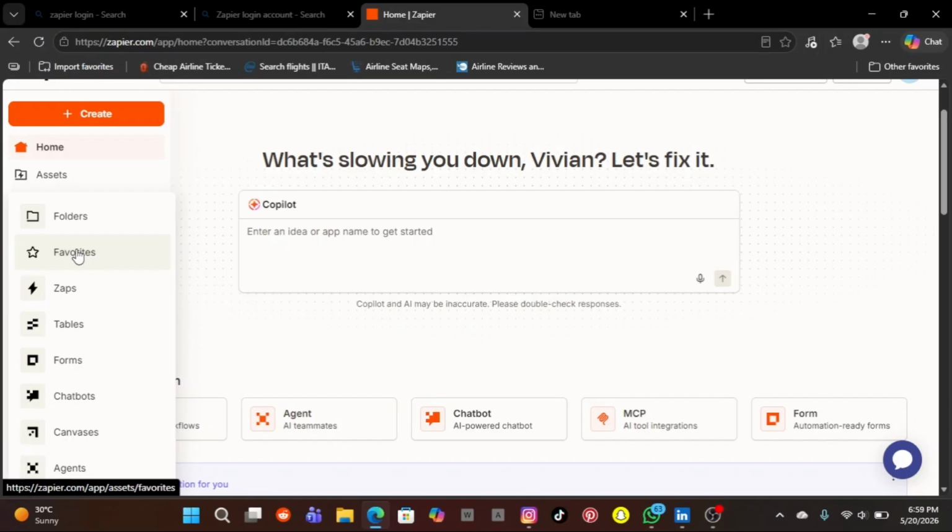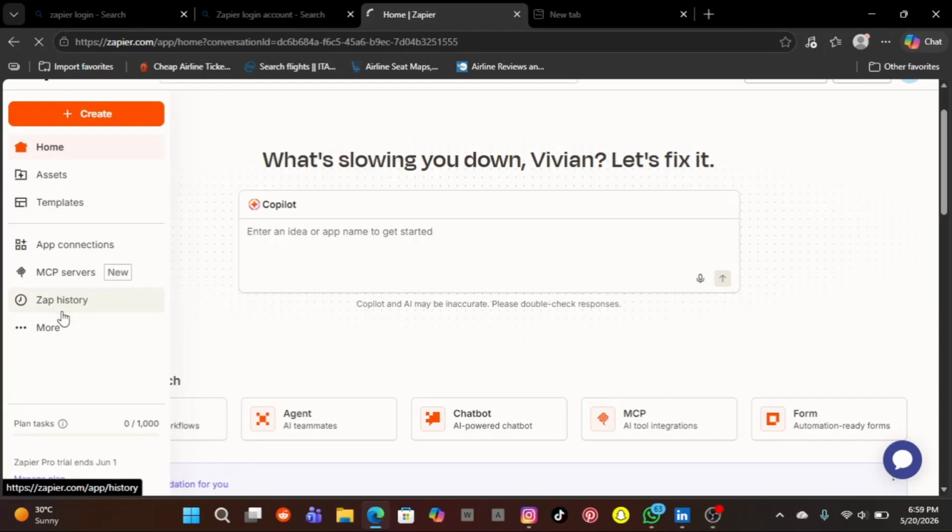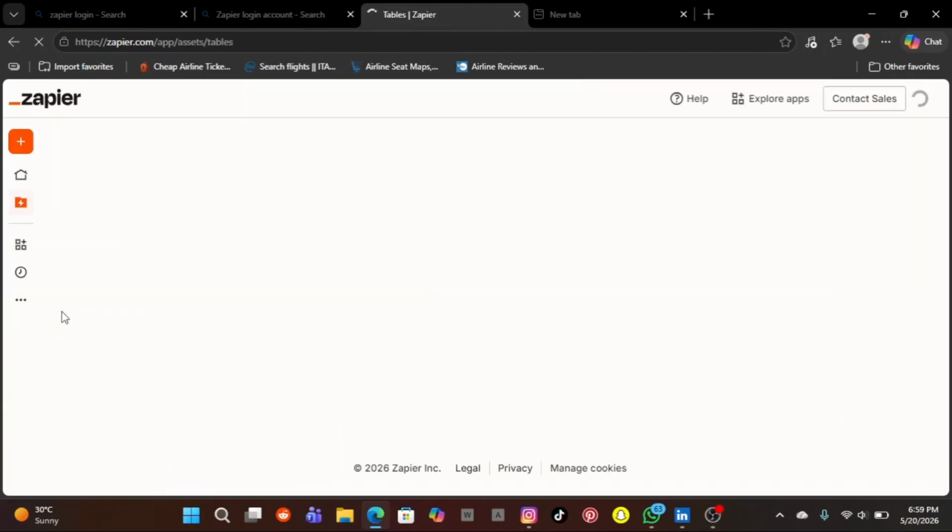That's what is called workflow. So in Zapier, automation is called what? Workflows. So these are your Zaps. You can create tables, forms, chatbots, canvases, and agents. So let's look at tables.